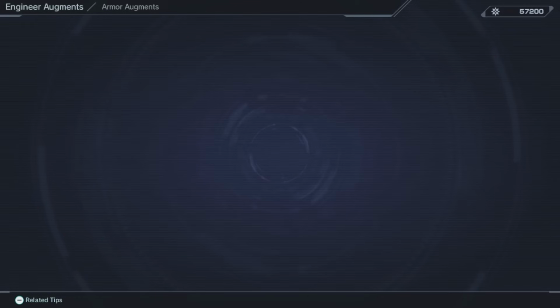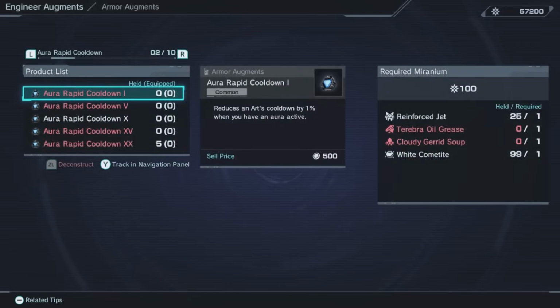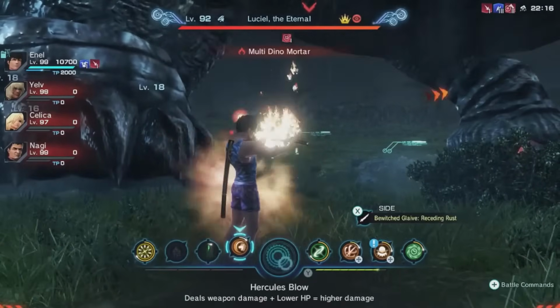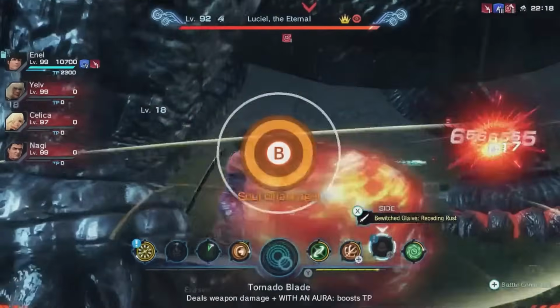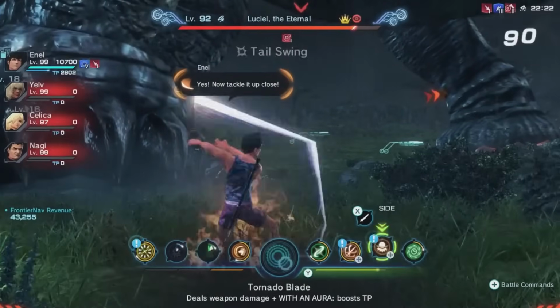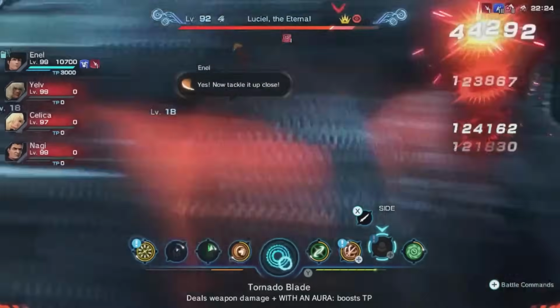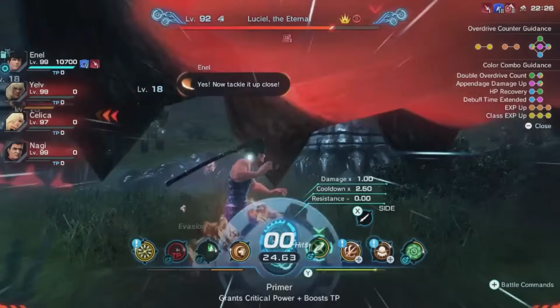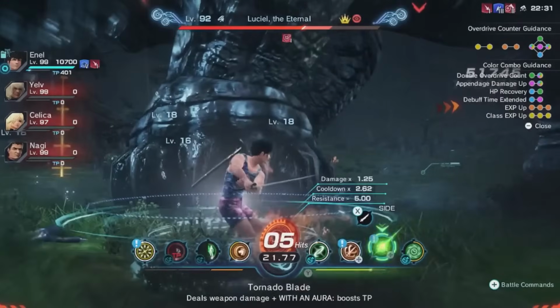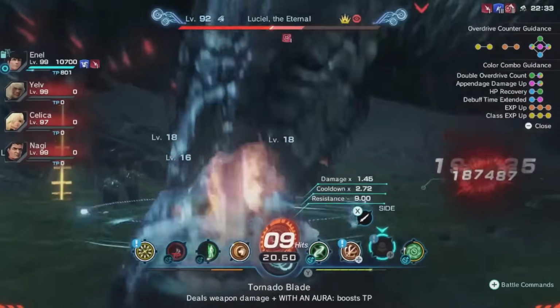Aura Rapid Cooldown, though, is one of the absolute best arts in the entire game. This one is extremely useful. If you have 5 of these, you have 100% cooldown reduction on your art while you have an aura active, and this is very, very easy to keep up. This is absolutely one of the best augments in the entire game, if you're running a general melee or ranged attack build and you don't need a lot of potential. Absolutely something extremely useful and extremely good to have.